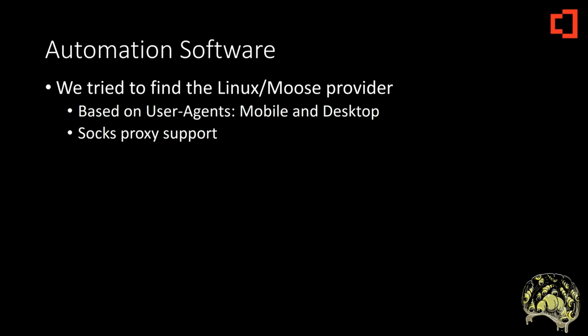And this is why we started the hunt, going back to try to find who's providing such software. Is it available on the public internet, etc.? When we started looking, we were looking specifically for the Linux Moose provider. We had user agents that we could try to match, and we knew they were both mobile and desktop. And we knew Linux Moose was using, although the proxy was generic and offering various protocols, they were always using the SOCKS proxy, SOCKS v4 variant. Next up.